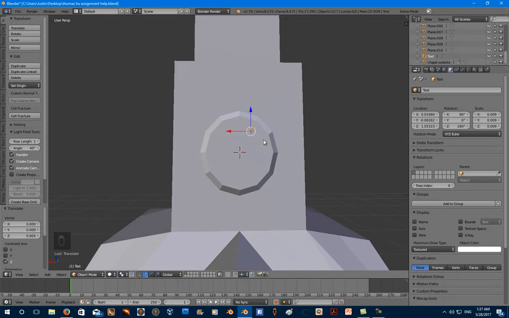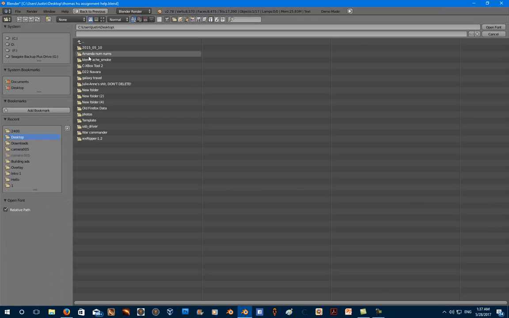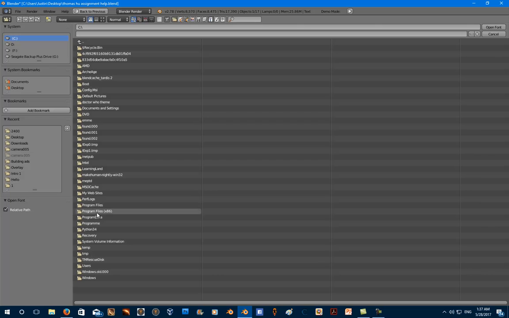Now, I shouldn't need to say how many different faces there are, but I'm just changing the font because it just looks tacky as it is now, and no one likes messy font.